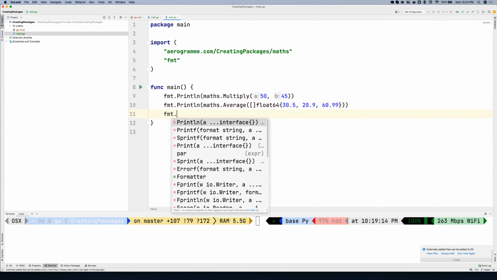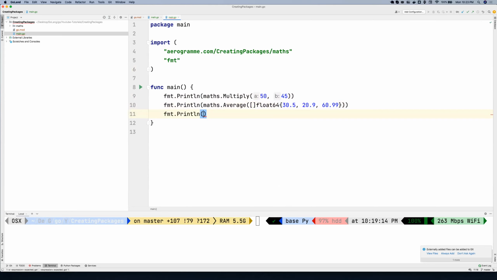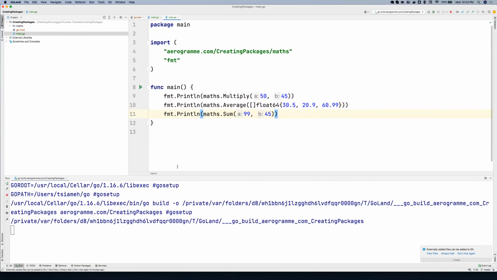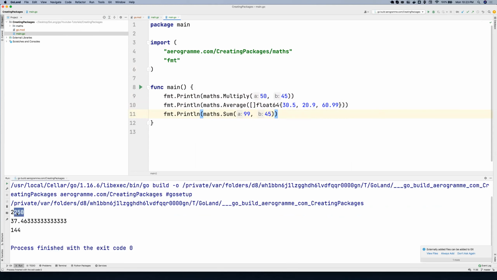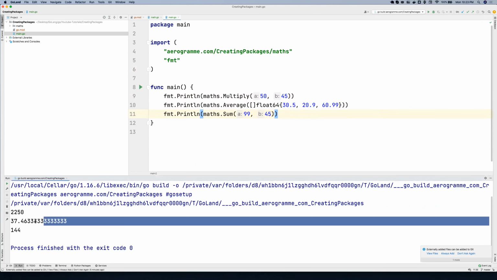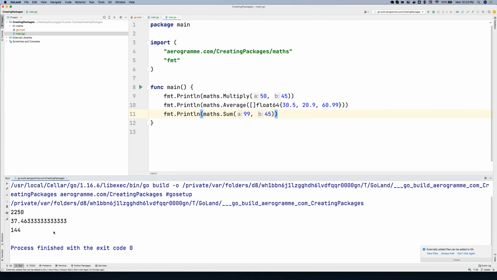And then our last function, we're going to call math.sum, sum two numbers, 99 and maybe 45. If we run this, you can see this is the multiplication, this is the average of those float numbers, and then the addition.